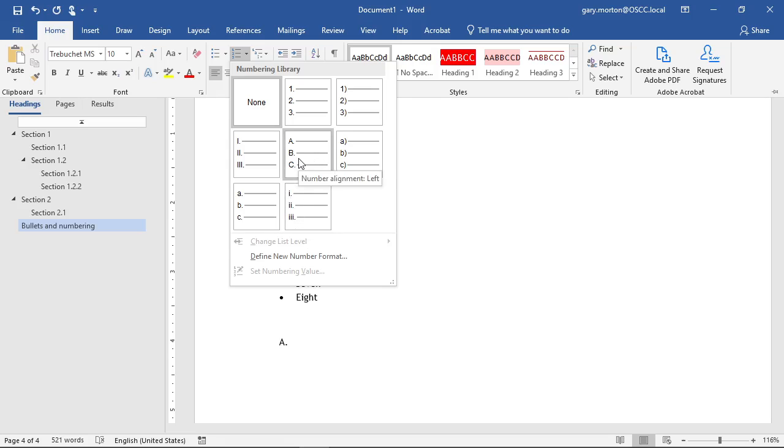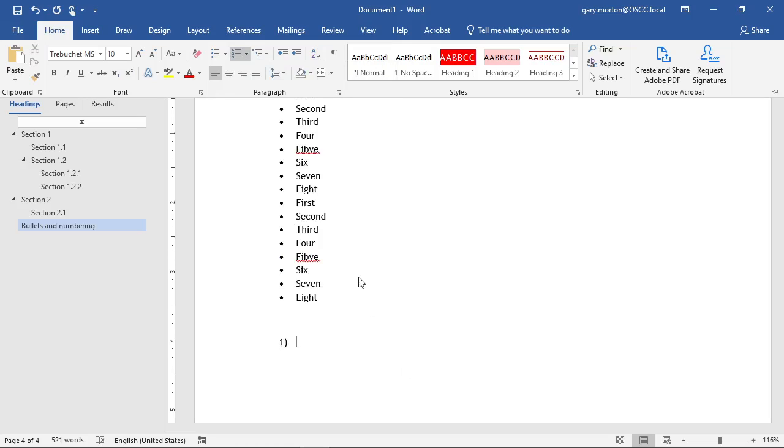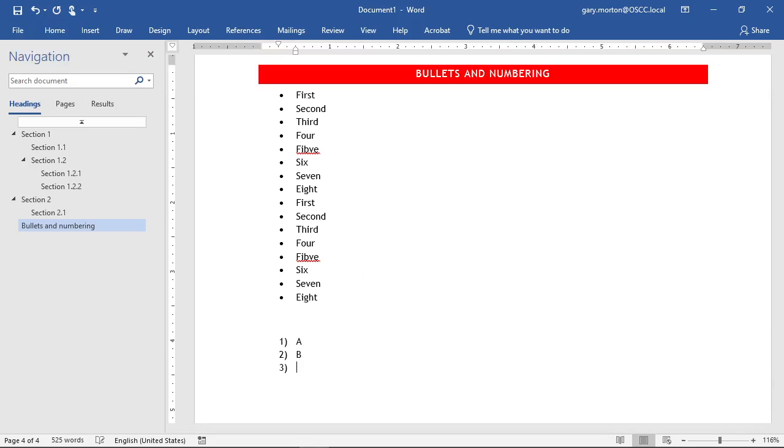And then we've also got uppercase and lowercase letters with dots. So just whichever one you want to pick. And that's really all there is to it. I'm pretty sure everybody's probably used those.